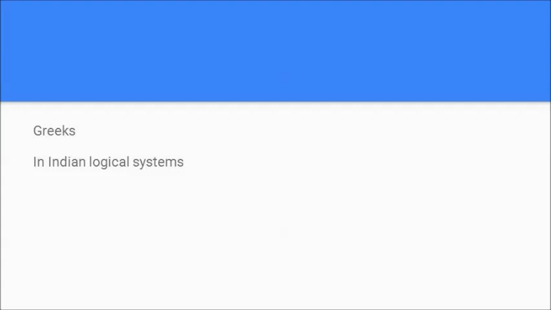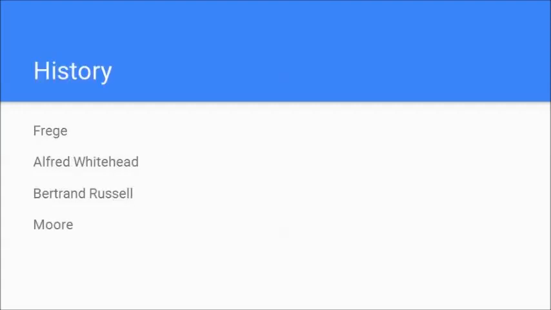Now here you'll see that it has been taken care of from the times of the Greeks, especially Plato, and then Aristotle. The entire syllogistic theory, predicate and propositional logic that I was talking about was given by Aristotle. Later we will see how it ended up with Frege, the moment he entered into his mathematical understanding, then to Alfred Whitehead, Bertrand Russell and Moore. The classical systems, till that time, were being followed very strictly. By the time Frege, Russell, Whitehead and Moore came in, they were the British analytical philosophers, I would say, and they started thinking about it. So the foundation of the logic that has been given to us is especially by the British mathematician George Boole, in the middle of the 19th century.